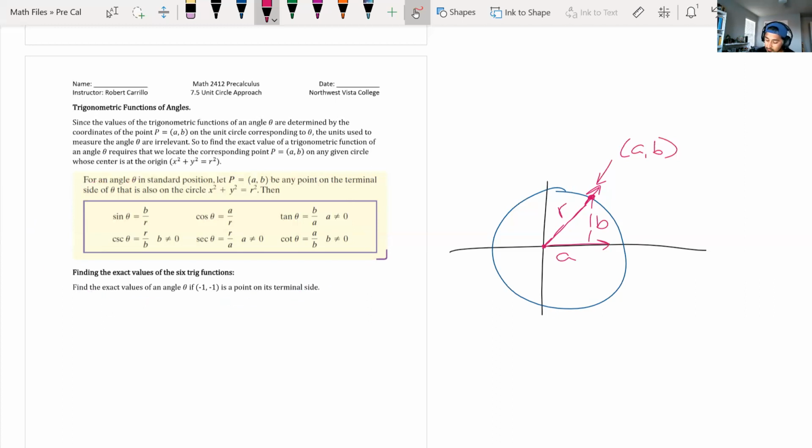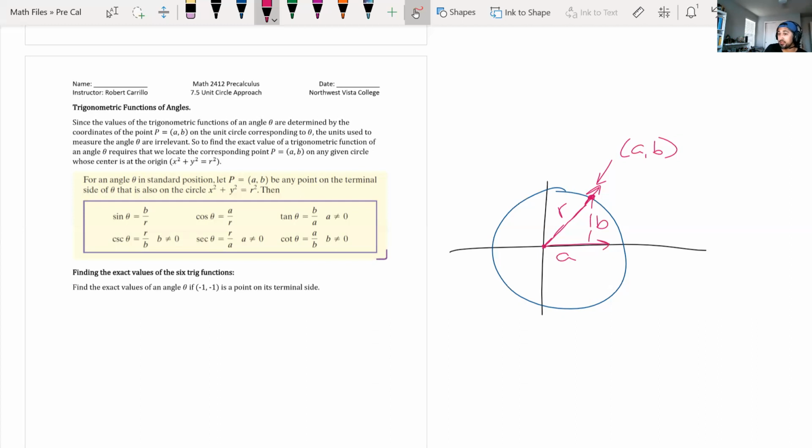So it's just a different way of writing it, like in the last class with the x, y, r. Exactly. Just another way of writing it. Like I said, we're not really learning anything new. We're just adding on to what we know already. Okay. Because what we've been really finding is ratios within the unit circle.